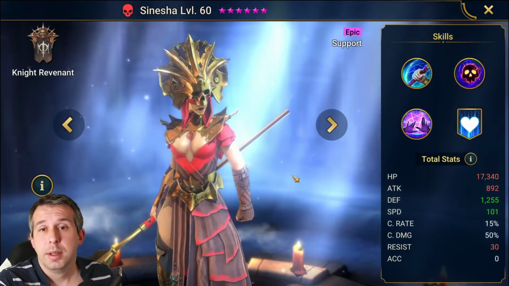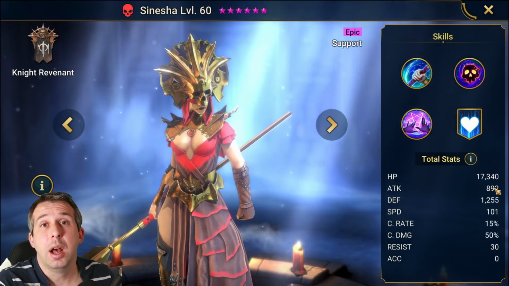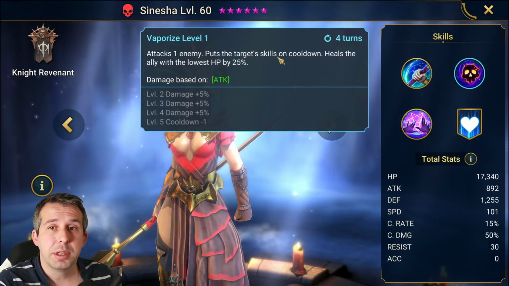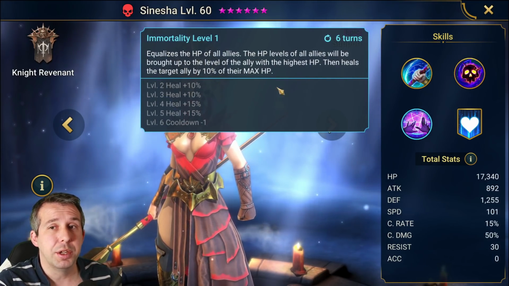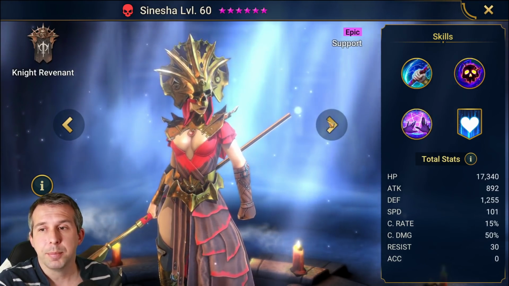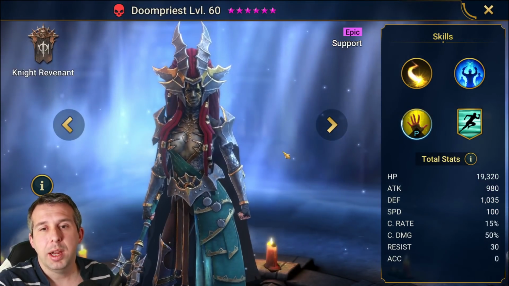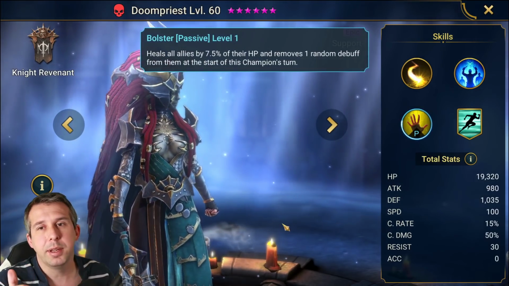Sinacia, good damage dealer. If you build a lot of attack on her, she hits hard. But she's also got a put someone's skills on cooldown ability, and she's got a heal ability, which is actually really good. So, useful champion. Doom Priest, underrated. She can remove debuffs from you every time she gets a turn.